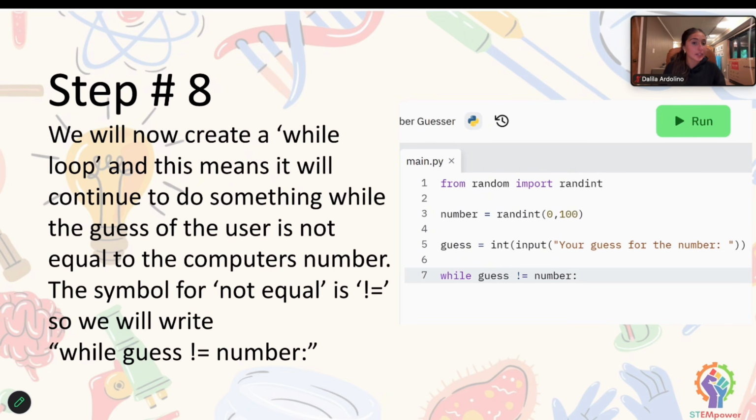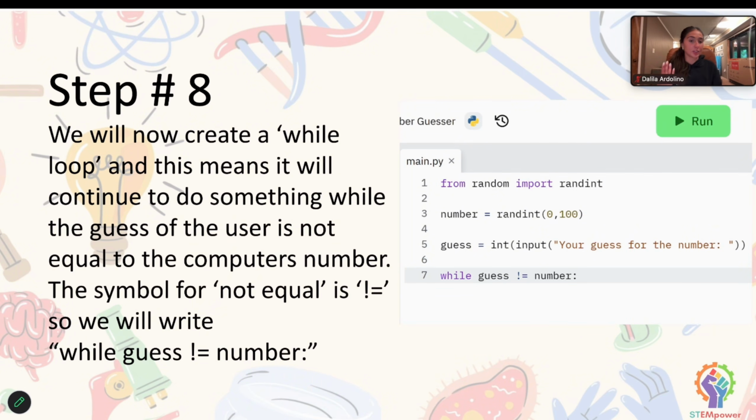So now, we want to tell the computer what to do when the guess is wrong. As we said earlier in the activity when I was explaining it, we want the computer to tell the player when their number is too high or too low so they can guess something different that's closer in range. We're going to do this by creating something called a while loop. What a while loop does is it tells the computer what to do while something is true. The something that's true is that the guess the guesser input does not equal the random number the computer chose.